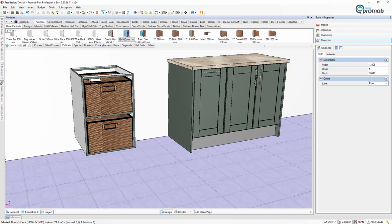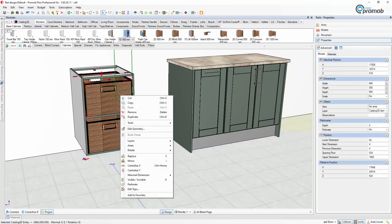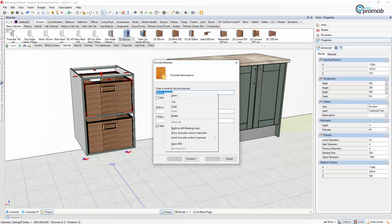Now there are 2 things I can do with this. One, I'm going to just click on the wicker basket itself, and I'm going to right click, and I'm going to say add to favorites. Okay, and over here I'm going to call it wicker basket 2. I've got another one like that. I'm going to just copy that. And I'm just going to add it over here. And I don't really need to do a reference. I'm going to say forward.